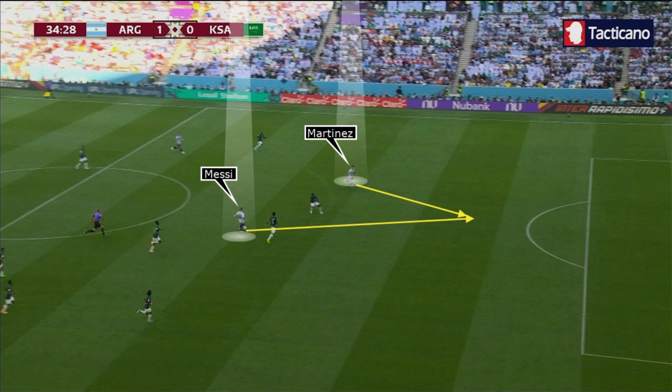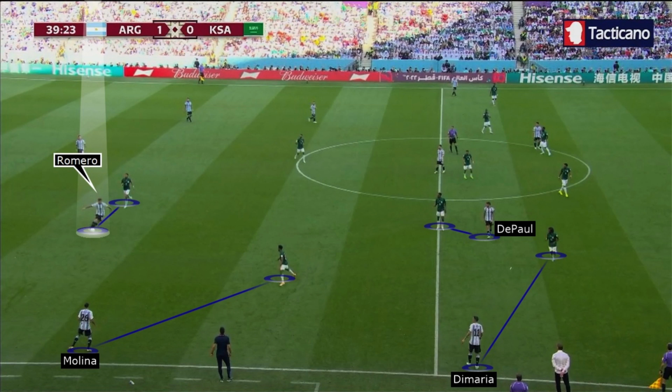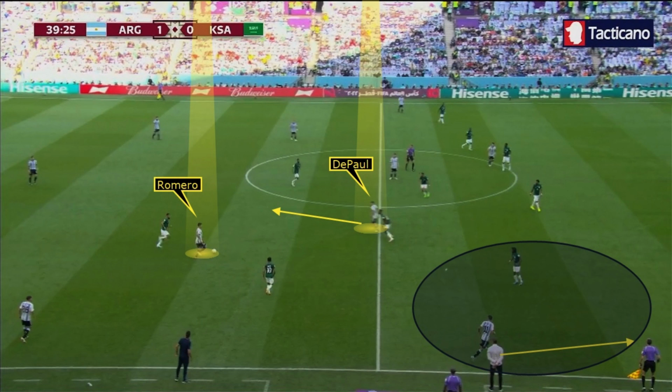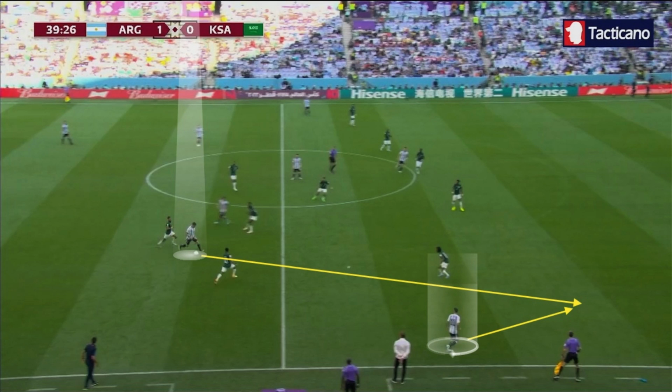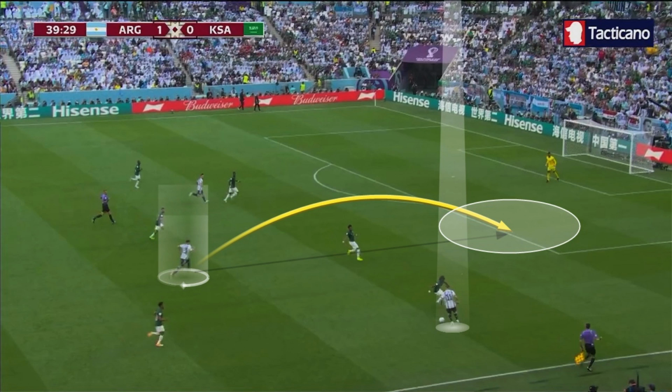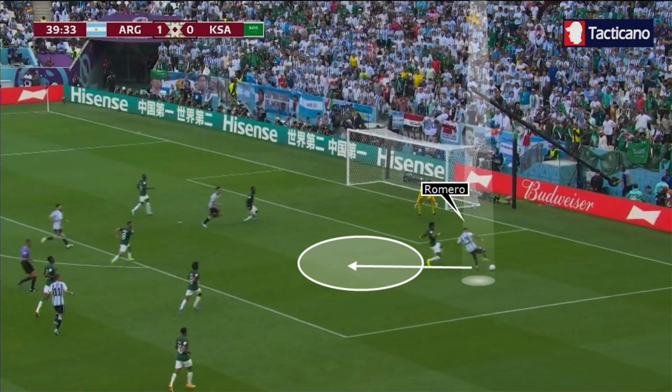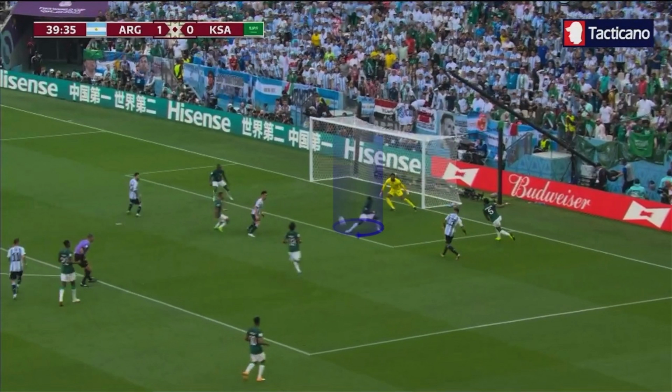However, there were some complex offensive plays. Example: Romero goes up with the ball on the right side, 4 against 4. Romero carries the ball a few meters and at the same time De Paul drops to attract Kanno behind him, to free De Maria in a 1v1 situation with Yasser Al-Shahrani. De Maria received Romero's pass and launched the ball into space. Note the rise of Romero and his movement without the ball into the attacking space. He received a wonderful pass from De Maria in the space and made the cross, but Hassan Al-Tambakti intercepted the ball.